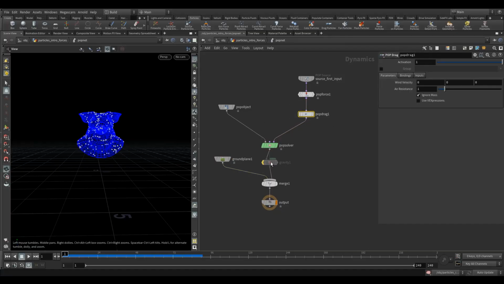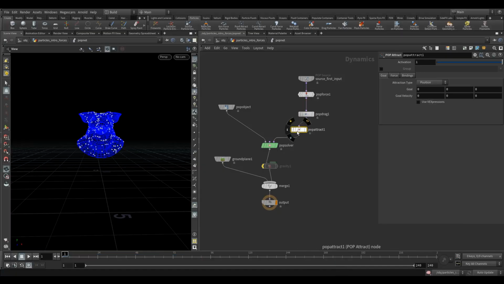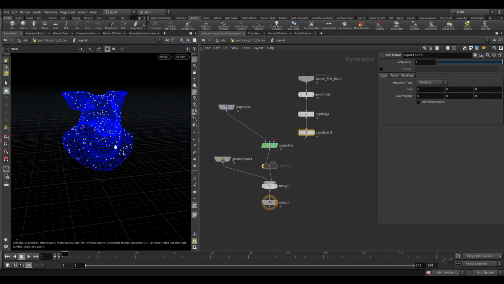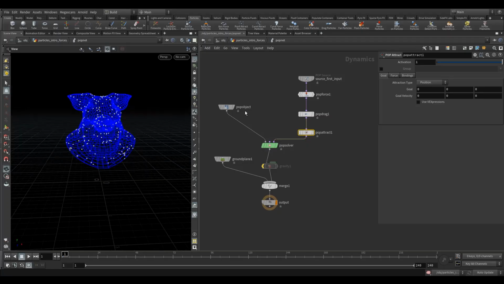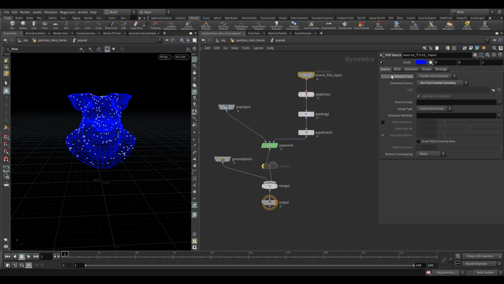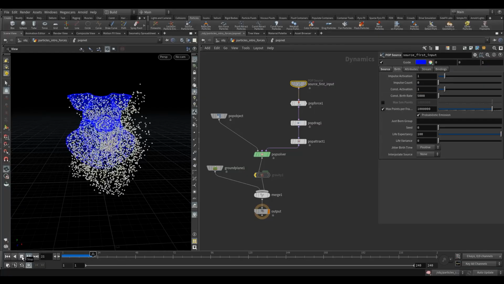What else? Let's take a look at the pop attract. That's really fun. We can use this to give a destination for our particles. I'm going to leave both of them on actually. I'm going to come into my source, and as I said, when this is number one, they emit. When it's not, they won't.